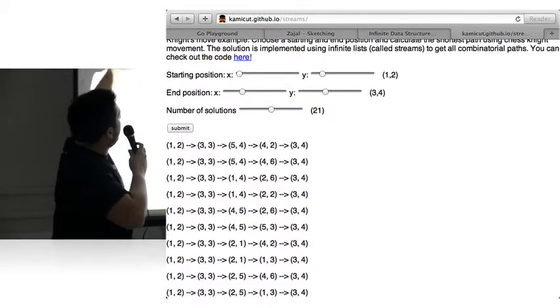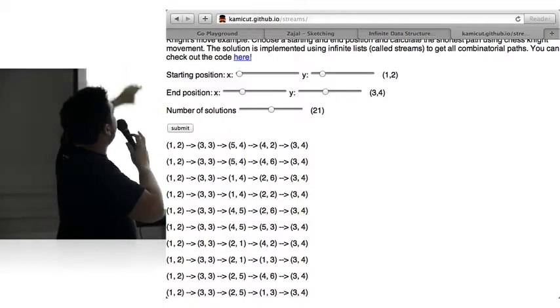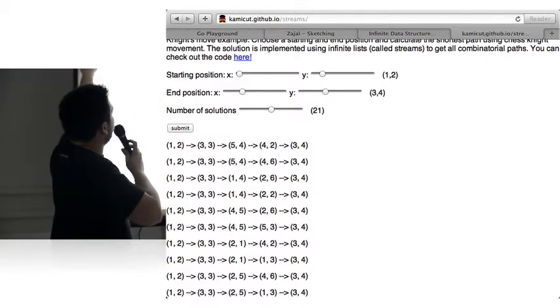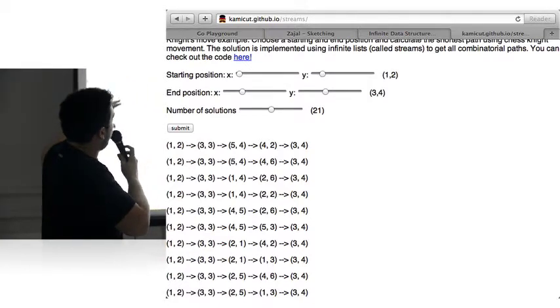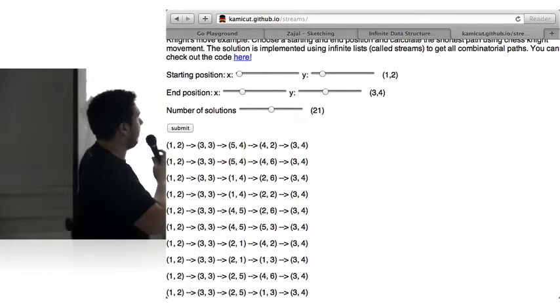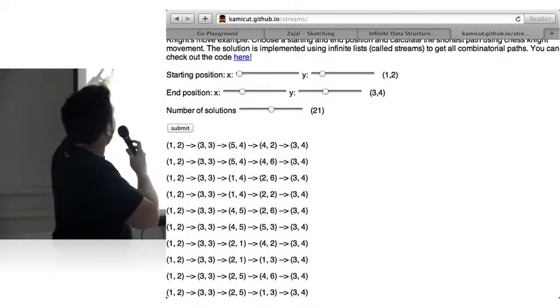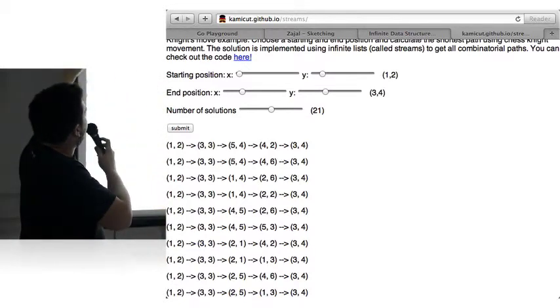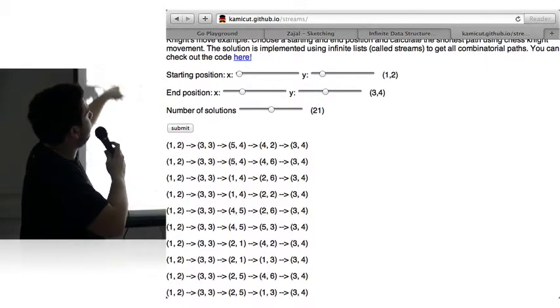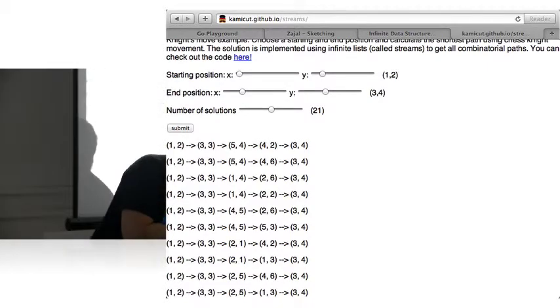This data structure here creates an infinite data structure that holds all the paths that stem from the starting position. What we do with end position, that goes in like a filter function where we can filter the stream with everything that ends with the end position. And then number of solutions is another functional composition that will allow us to take the first 20 solutions. Now, it does sound a bit arcane, so I encourage you to go see that library, see how it's implemented, and I hope you learned something.